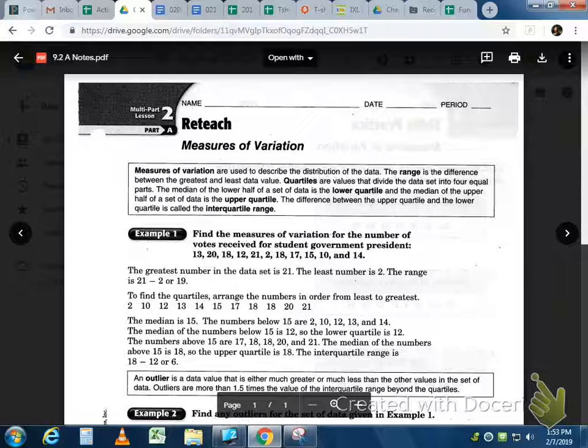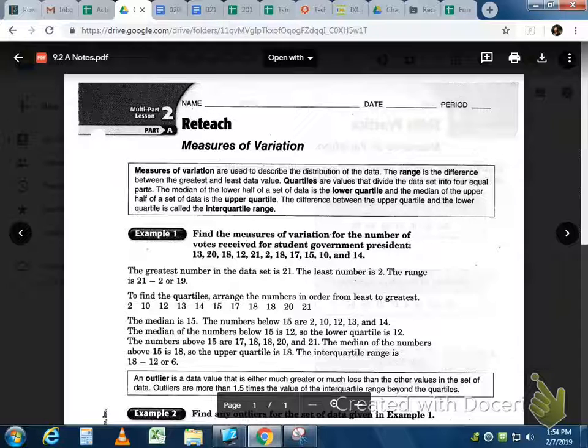Also, box and whisker plot, so the main part of it is literally a box, and from each end you draw what looks like whiskers. Well, there's a limit to how long those whiskers can be. I know it sounds kind of crazy. If you have very extreme values, which we also called what? Outliers. If you have outliers, then you have to show that in a different way. You don't want the box and whisker plot to be completely lopsided. There's a limit to how long the whiskers can be.